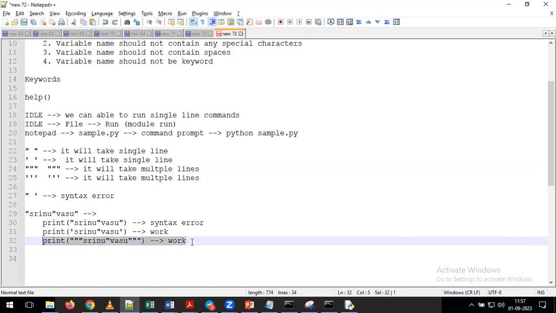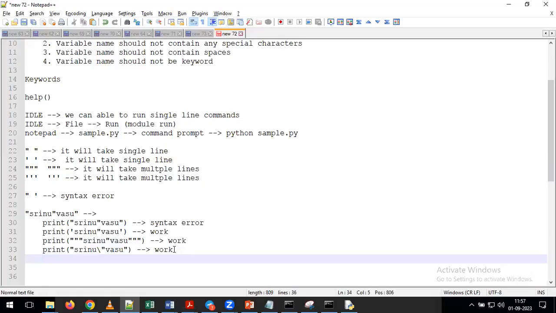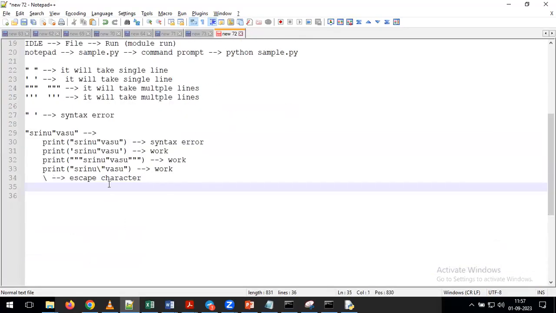We discuss one more option. What was that? Slash. Just give the double quote, but give it with a slash symbol. And this slash, what can we call it? We can call it nothing but the escape character. With the help of the escape character, we are escaping this kind of double quote, and with that it can work.